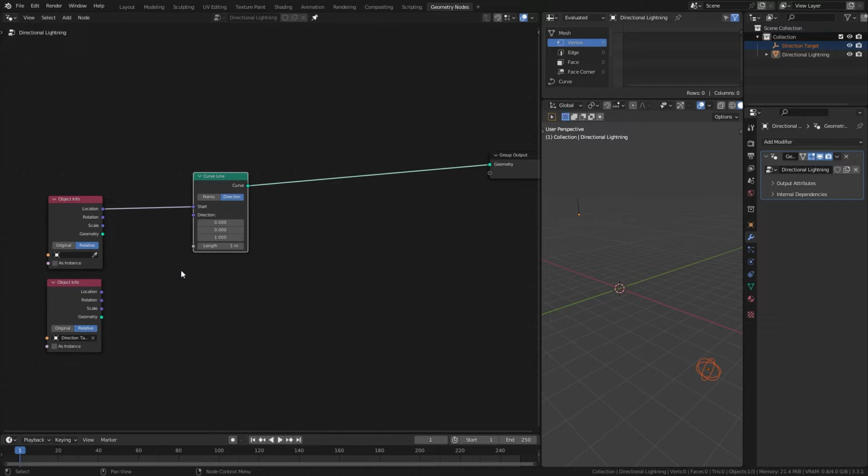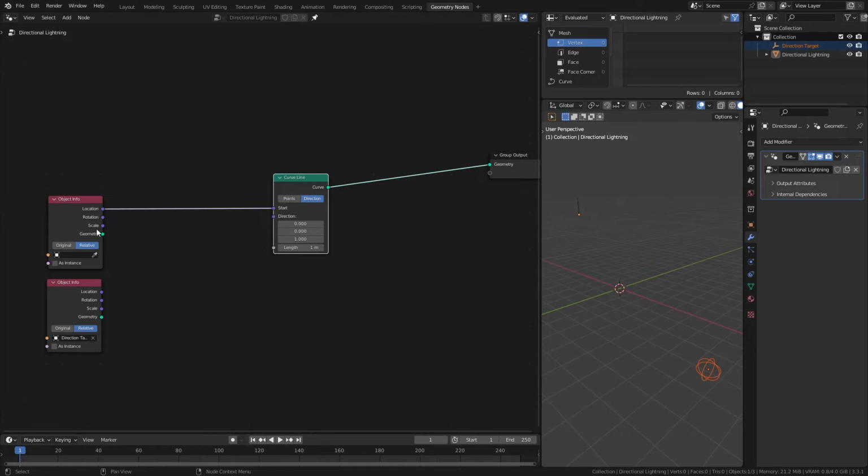Immediately, we lost our end socket and its connection. That's fine. Now we have this direction vector input. Here we have to tell it which direction we want our line to go. But right now we only have access to the location vector of our lightning branch object and our target object.